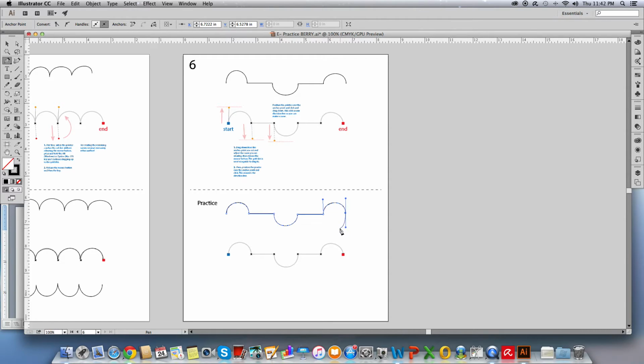And of course you can always use your anchor point or your direct selection tool to click on any of these segments and make any adjustments that you need to if it's lopsided or something. So I'm ready to do it on this bottom piece here as another practice time. I'm going to start. I've got my mouse in the starting mode because there's a star next to it.